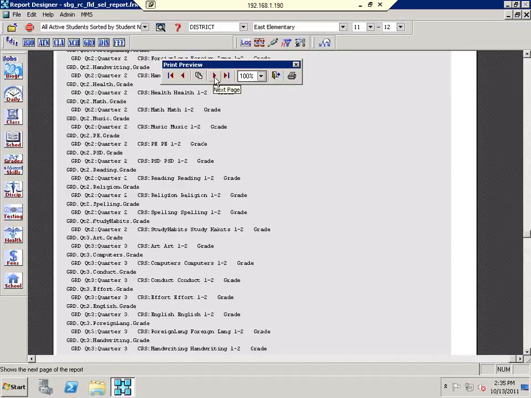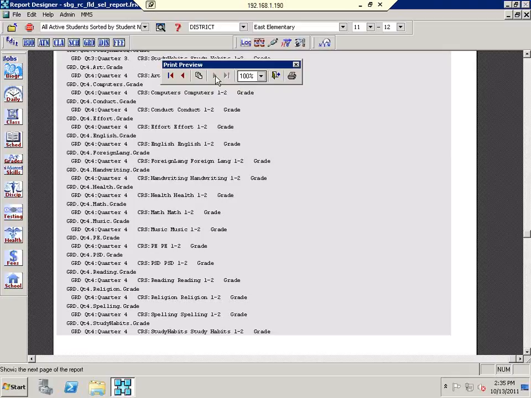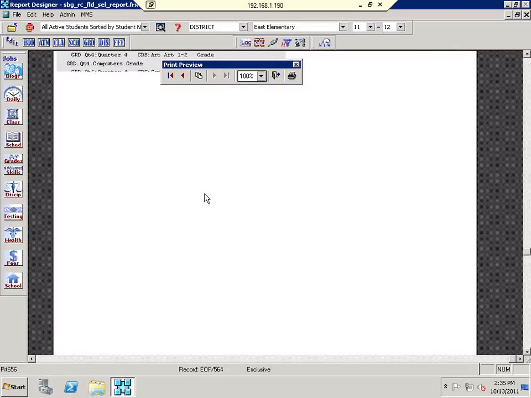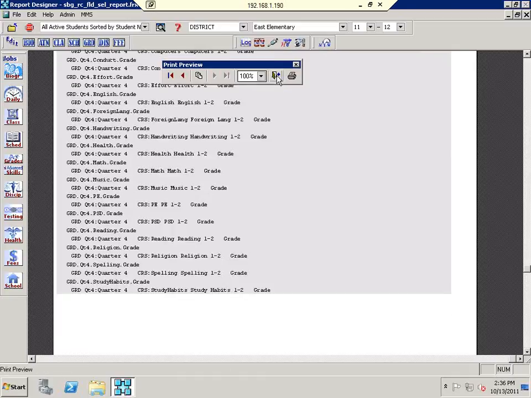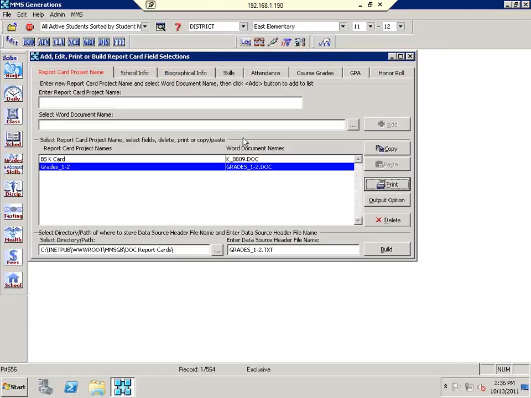And if I find I don't need the overall grade, if I'm saying on handwriting or on art computers, if I'm only doing the conduct and effort and I'm not giving them an overall grade, then I have the option of not bringing those in when I do my course grades. And that cuts down on the list of what I'm working with. So it just makes it nice for me to be able to know what I'm working with.